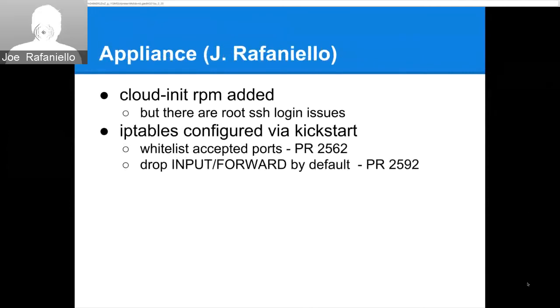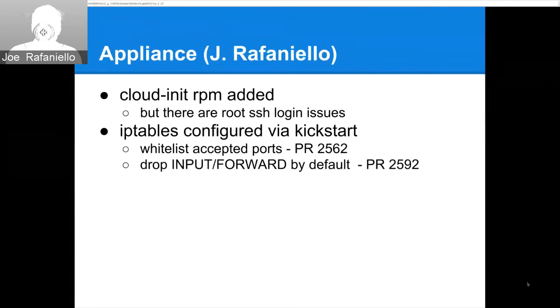Okay, this sprint, one of the first things was we added the Cloud Init RPM to the Kickstart. So now the appliances, when they're built, will have Cloud Init. Unfortunately, we ran into an issue where just having Cloud Init on there would disable the SSH root access. So we're still trying to fix it up before we can upload an appliance with Cloud Init.